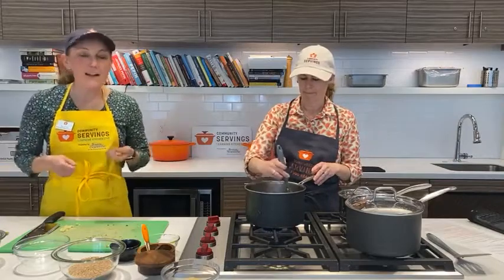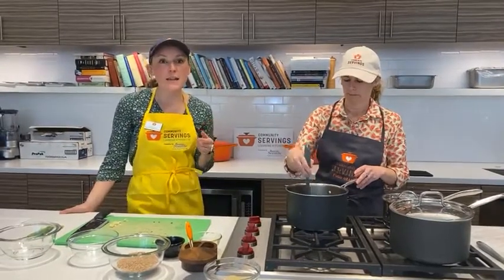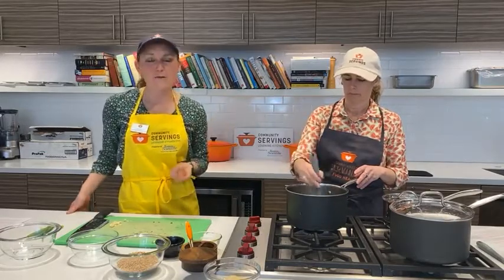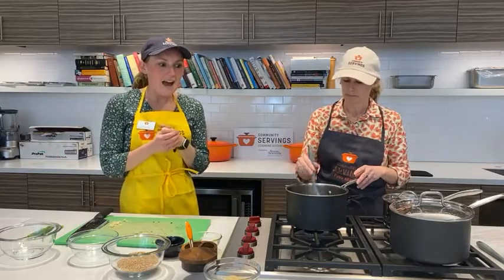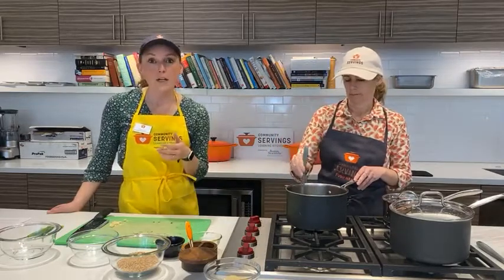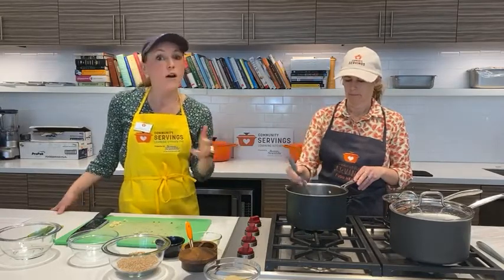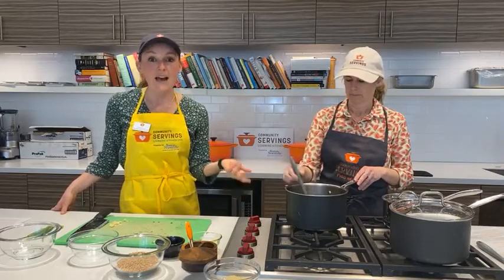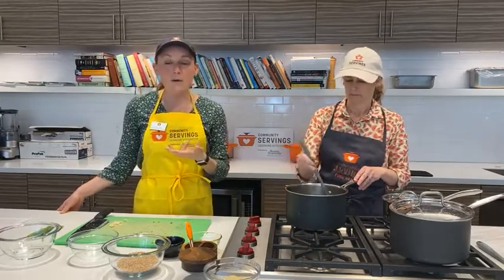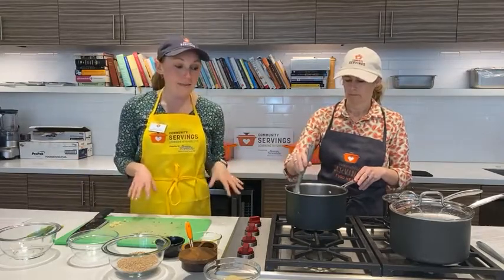So while Betsy just finishes up sauteing and getting those veggies a little bit softer, I want to talk not just about the nutritional benefits of this recipe, but again, the cost saving and versatility of this recipe. As we said earlier, we don't like food waste. We want to make sure we're using all of the different ingredients. And that's what this recipe is really great for. So today we're using farro, which is a whole grain option. But sometimes you see a recipe and you're like, oh, I don't have that in my pantry. I only have brown rice, or I only have quinoa. Perfectly fine. You can use any grain in this recipe that you might have on hand. Brown rice, bulgur, barley, quinoa, especially if you follow a gluten-free diet or have celiac disease. Any of those are going to be a great option in this recipe.